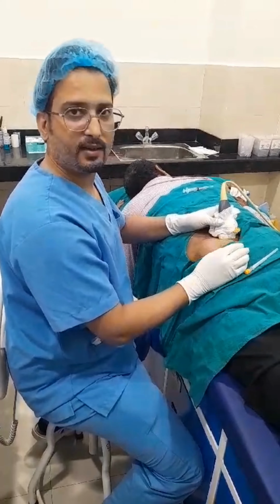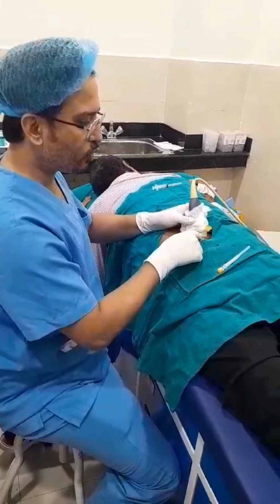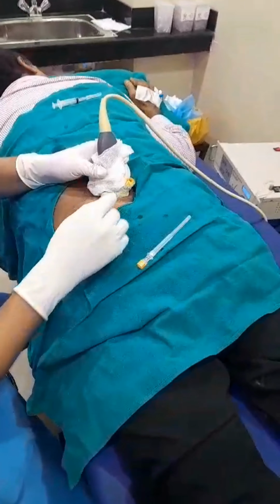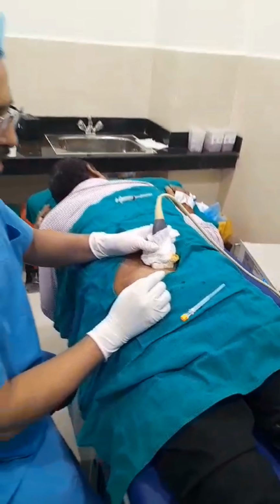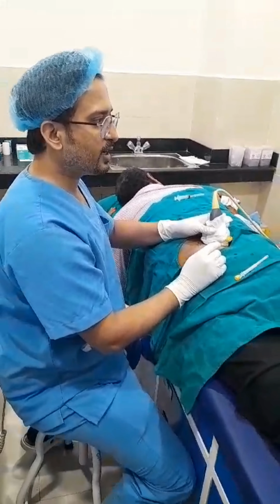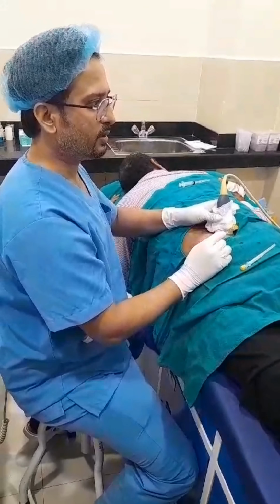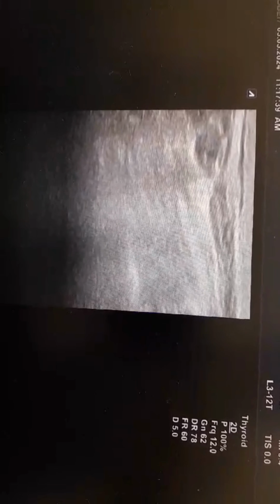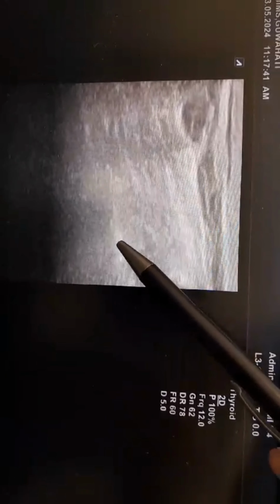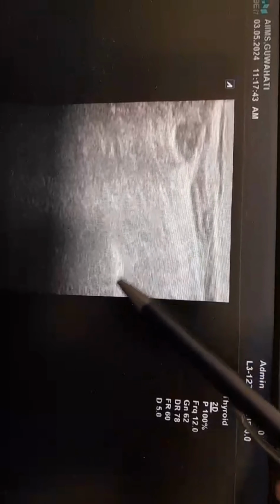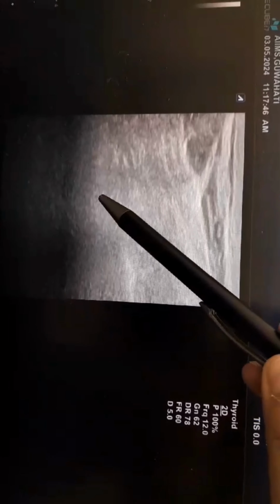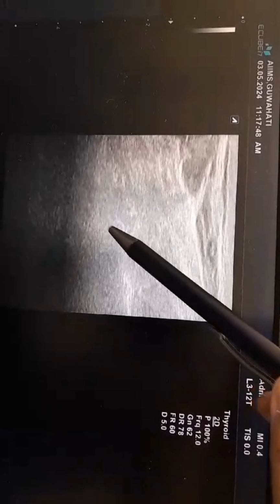So I painted and draped the patient, gave a local anesthetic injection, and see the probe orientation. I have taken a linear probe in and around the region of the posterior dimple, that is the posterior superior iliac spine, and I am trying to focus the sacroiliac joint. Now see on the screen, if you can see the 2 bright hyperechoic structures. Can you show by finger? One is this one. Yes, this is the medial end of the sacrum, and this is the lateral end of the ilium.